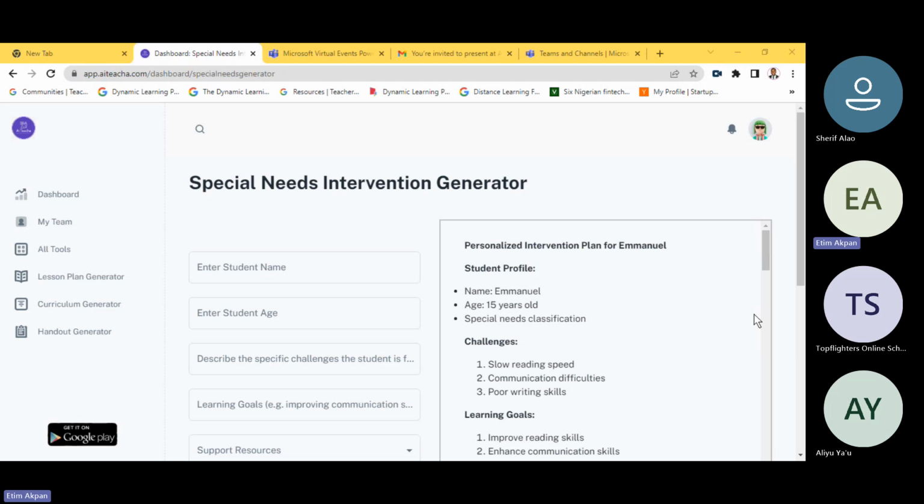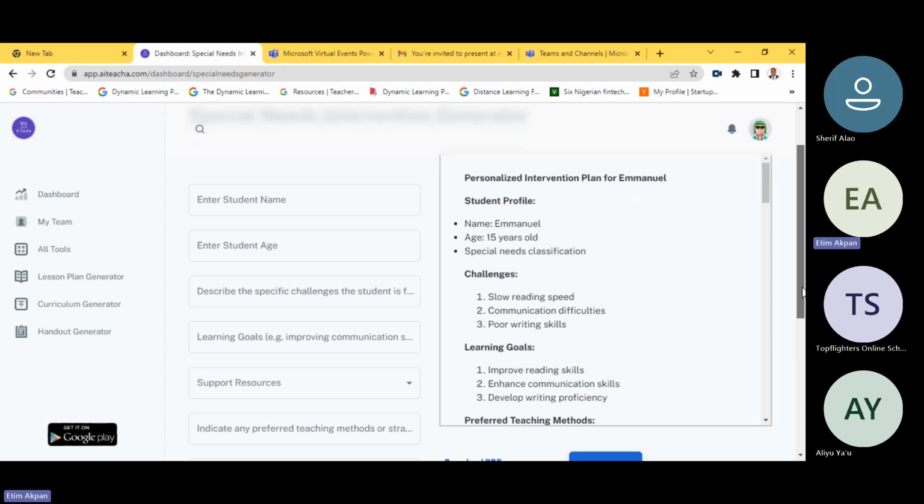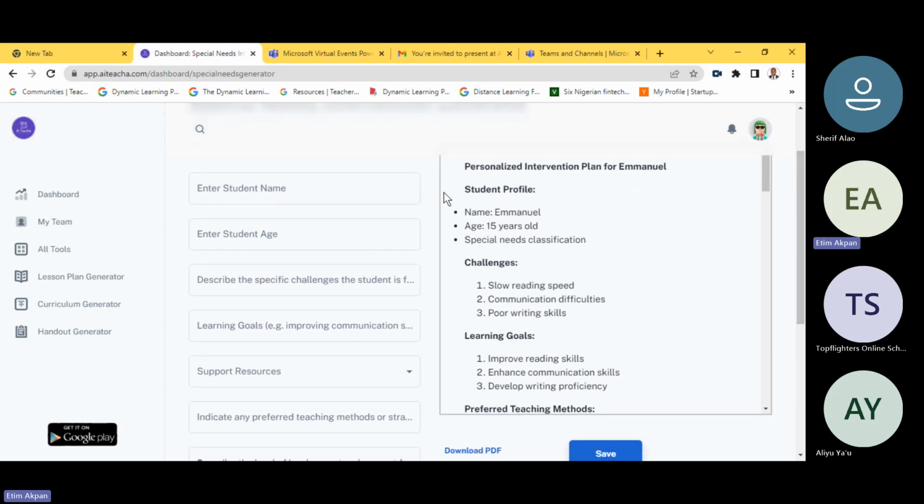You're doing calculation in the class, and everybody could actually do this simple math, but this child is struggling with that part. So it could actually be a particular level of special need. We call it dyslexia, and there are certain kinds of dyslexia that will make a student not able to do calculations as everybody else is doing. So all of these are things where we need a tool that will support us to be able to understand. So here you go.